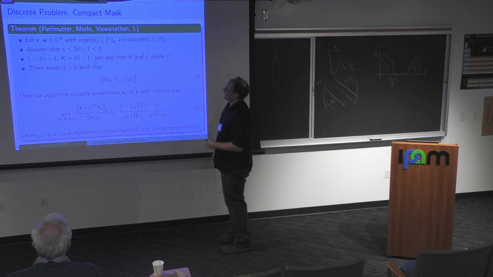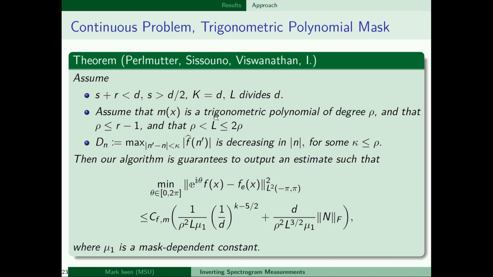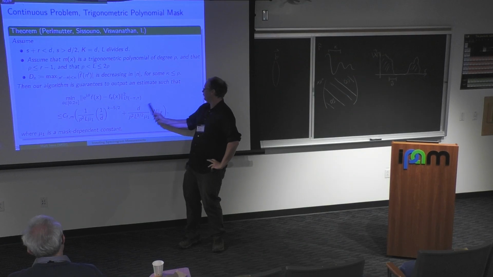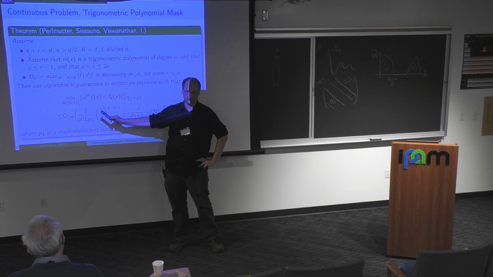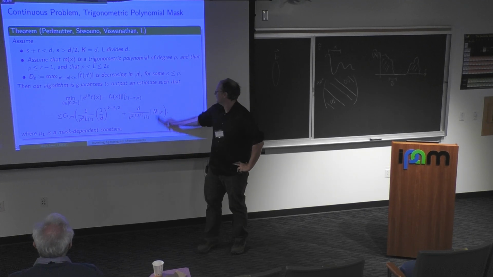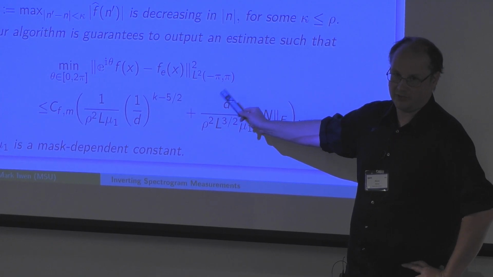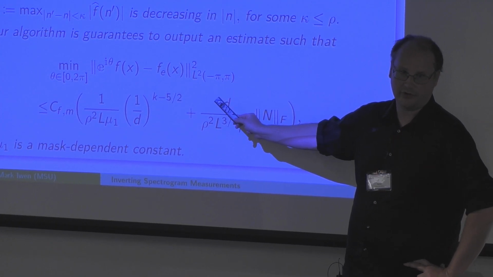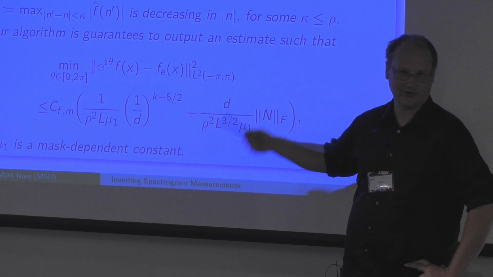All right, I won't dwell on this. Here's compact support in space. You can get similarly ugly things. Here's approximating functions. So again, this is the sort of nicer setting where you have a trigonometric polynomial as your mask that you're shifting around. Your estimate E, D ends up being the total number of measurements you take. So if there's no noise and you let D go to infinity, you exactly recover F. That's nice. If you do have noise, then unfortunately, in the worst possible case, the more measurements you take, the worse your answer is going to get at some point. So there's a balance here.